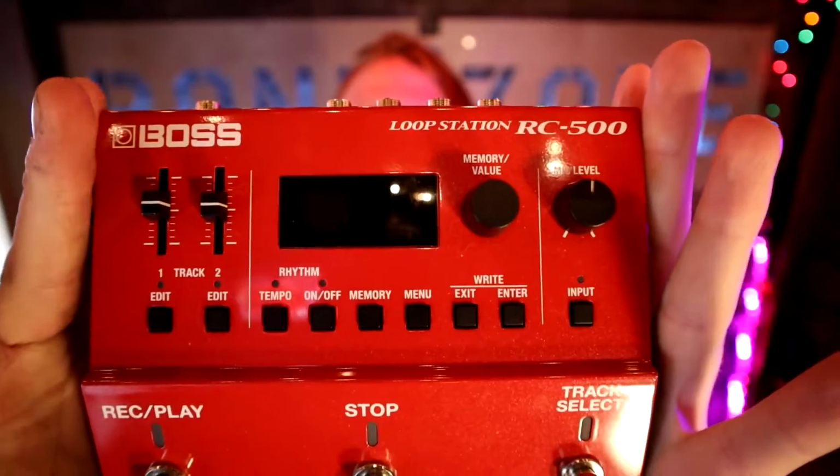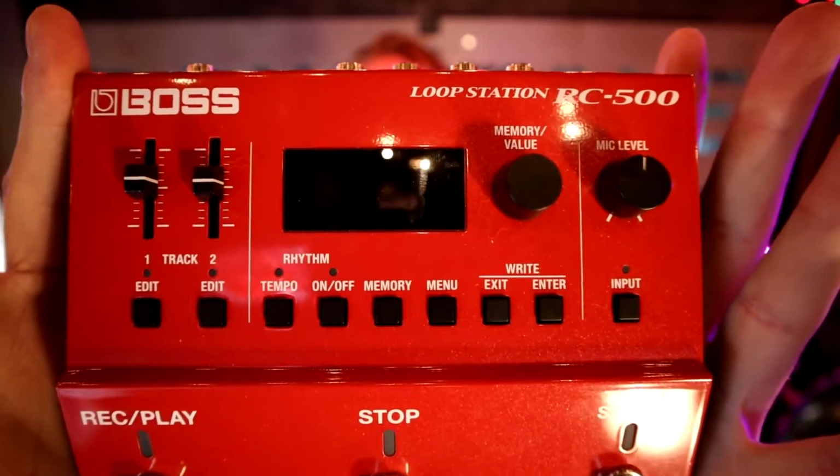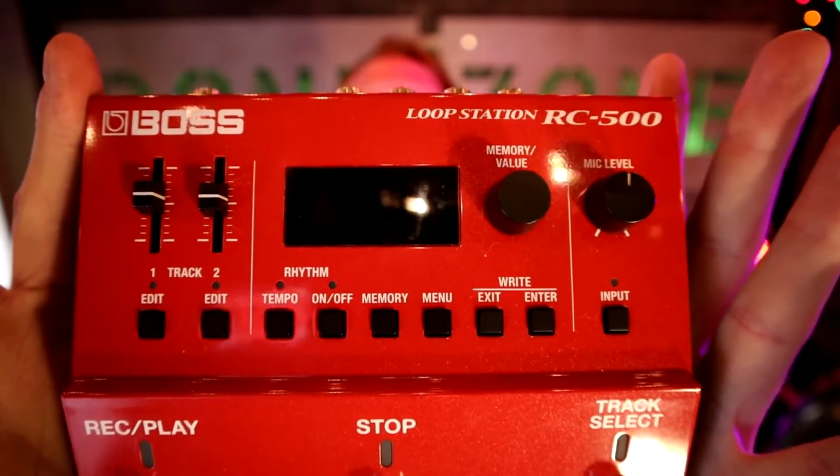This is the brand new Boss RC-500 dual track looper pedal. Take a good look at it. Ain't it pretty? This here truly is Boss's next gen looper pedal.